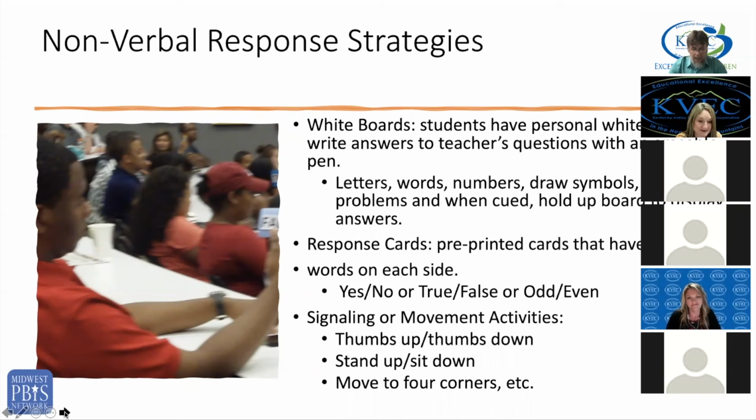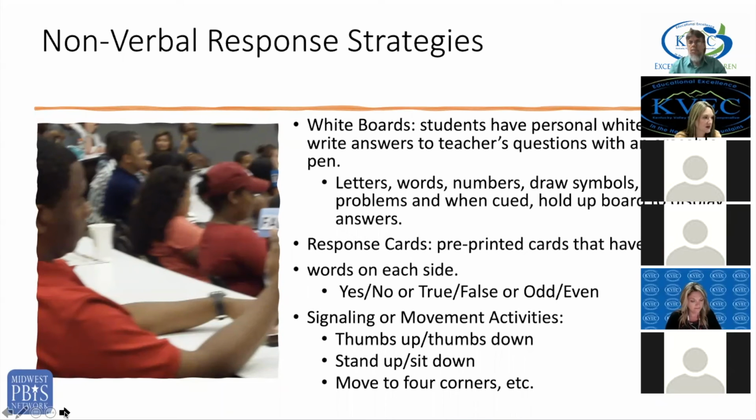So when you're talking about using these opportunities to respond, make sure that you teach the students how to use these whiteboards or response cards or signaling. Teach them when to select their card or what to write on it, or their response, when to share, when to clean boards, and so forth. And you want them all sharing at the same time, because if I'm not sure about an answer, I'm going to look around and see what everyone else has got, and then I'm going to share what I think is the right answer. So make sure that it's a situation where, on 3, 1, 2, 3, everyone show me your answer. And that way, all kids are interacting.